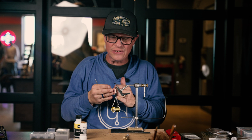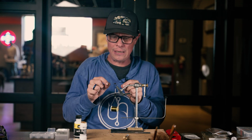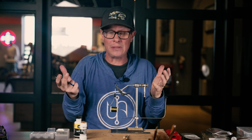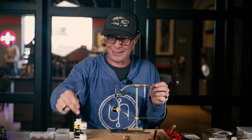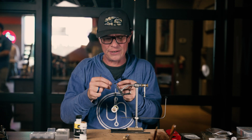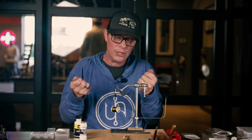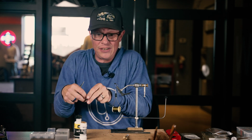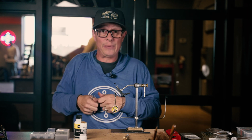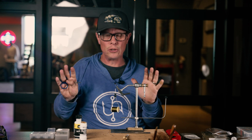So keeping things tight from the get-go all the way up, and consistently tight with your technique, is a big part of keeping things secure with your eyes. It's getting a hand with some glue, but it really does come down to thread technique and approach, making sure that everything is secured and tight. You wouldn't loosen the laces on the bottom part of your shoe and then go to the top and tighten it. So make sure everything's tight from the bottom of your shoe all the way up, and then you lace it up and you'll be good to go.